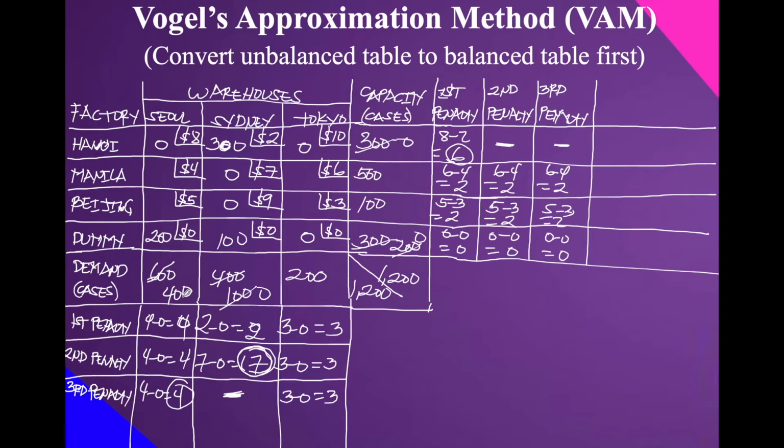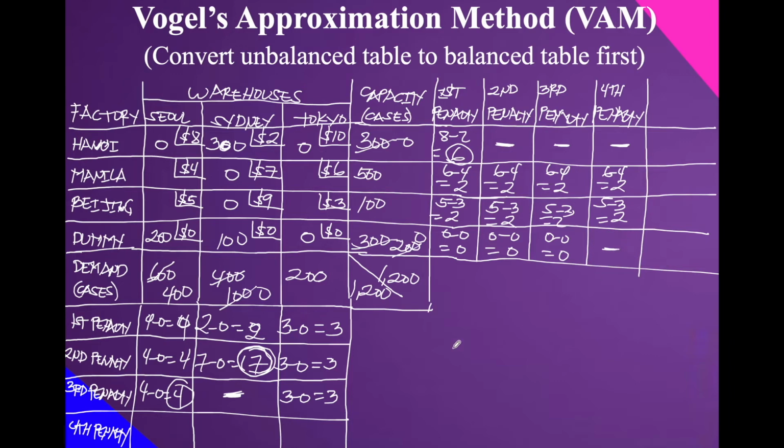And that ends our third penalty. So, our third part ng ating solution. Let's have now here the fourth penalty. Okay. Now, for this fourth penalty, ito is wala na, no? Tapos na yan. 6 and 4 pa rin ang titira dito. 6 minus 4. This is 2. And 3 minus 5 or 5 minus 3 rather. This is 2. Parehong-pareho. Dito sa dami, wala na.